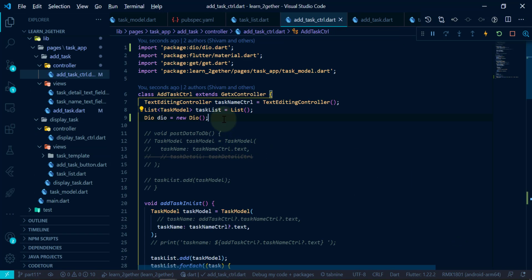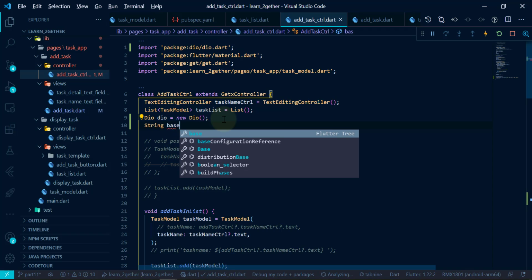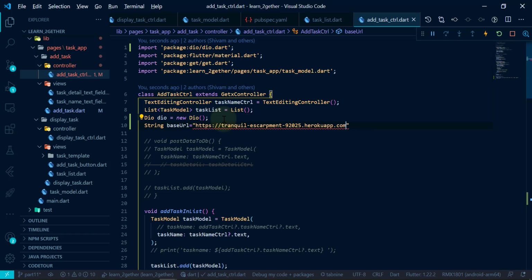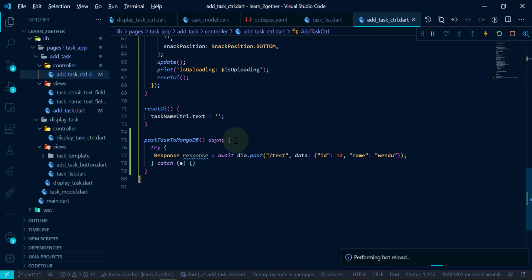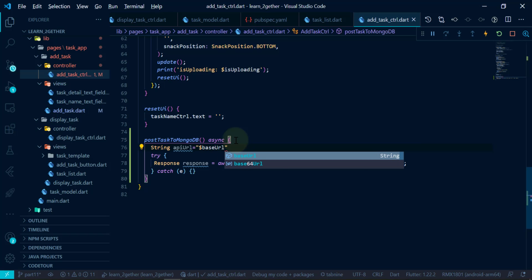It's better if we put it separately at the top, and then we can use it here. We can make one string and name it API URL, or you can name it route endpoint, whatever you like. After that we just need to provide our endpoint URL.